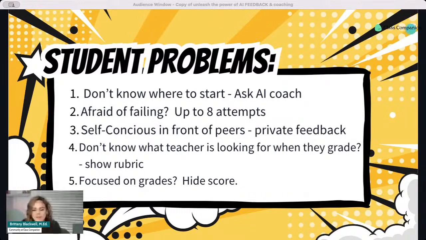Absolutely. And so for those students who struggle even more, we can hide that score. They don't have to see it. We just want them to get that feedback. And so this is ultimately the value of using Class Companion. Yes, we can grade things quicker, we can grade things easier, we can reduce our workload, but our Sidekick here has the potential to spot errors as they occur and can respond to those errors in the exact right moment to ensure maximal learning.